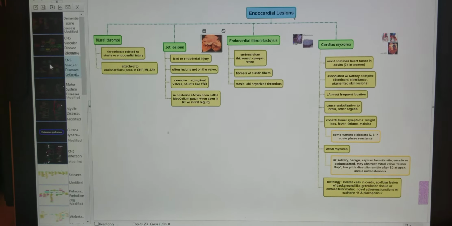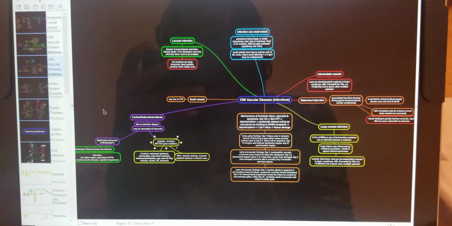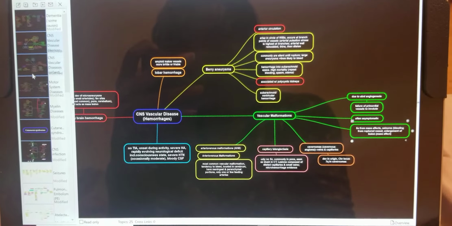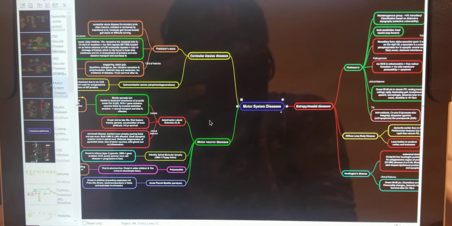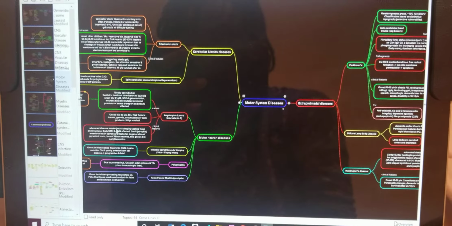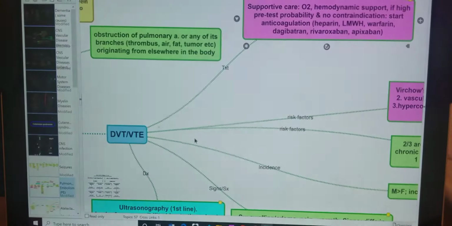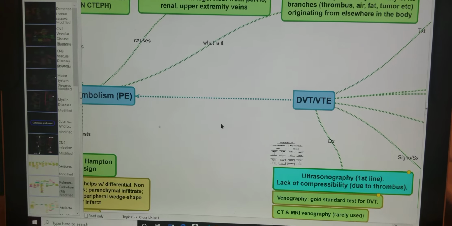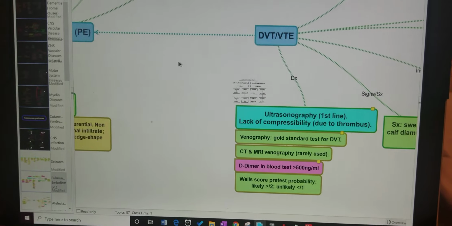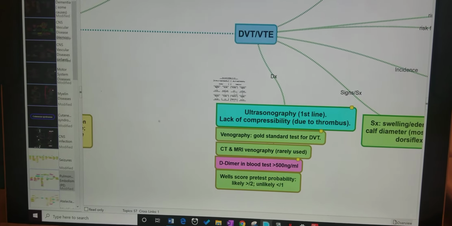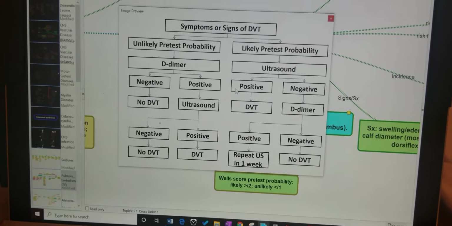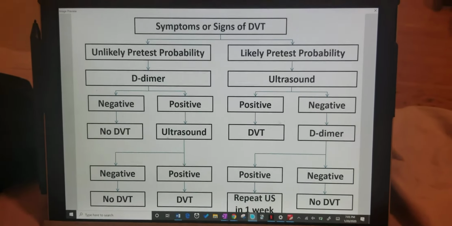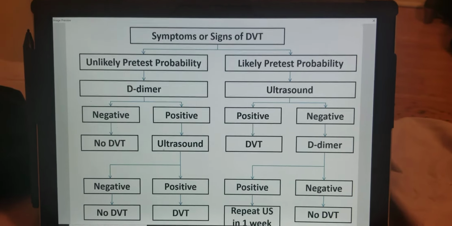This is a different one, a freeform with a darker background, or you can switch it. That's still a freeform, or you can switch it to something like this. But the other thing is, oh, that was another one that I made for DVT and embolism. You can insert images. I usually keep them at the original size, so when I click on it, it's a lot clearer, and you can make it bigger when you click on it.